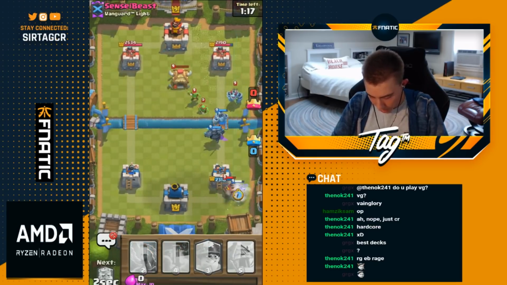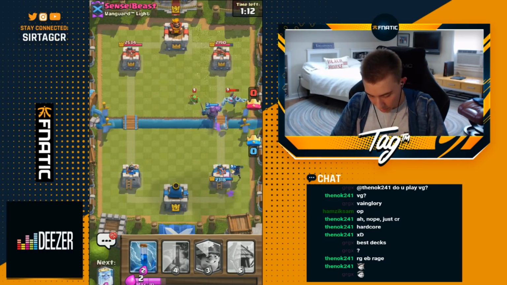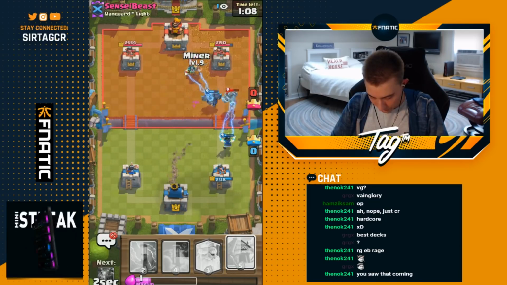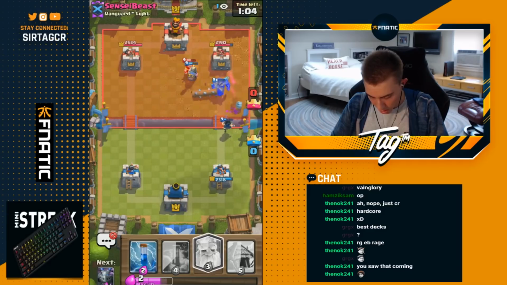I don't agree with that. I can go for an Electro. Sure, you're going to get some chip damage, but our Electro survives, and then your Mega Minion ends up dying. Don't know if you have enough Elixir to defend this, actually. I don't think you do. It's going to be really sketchy for him. He's going to log... Okay, maybe.